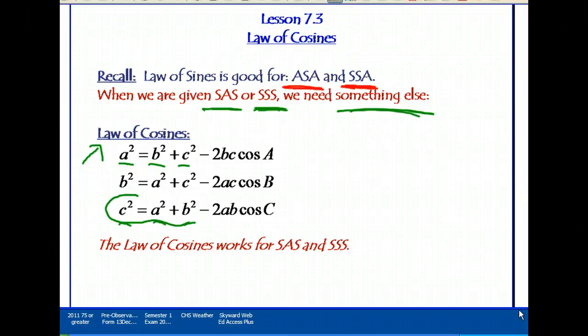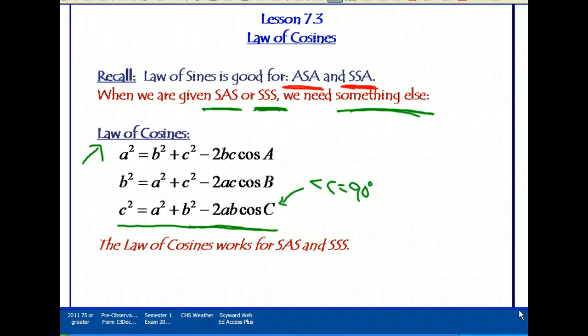And that first part might look kind of familiar because that looks just like the Pythagorean theorem. And you think, well, wait, Pythagorean theorem, why can't I use that? Because that only works for right triangles. And so now what happens is we have that Pythagorean theorem, but because this is for all triangles, it becomes more general. So you've got this beginning, c squared equals a squared plus b squared, but if it's not a right triangle, you have this other part here, minus 2ab cosine C. And again, if angle C happened to be 90 degrees, what's the cosine of 90 degrees? Cosine of 90 degrees is 0. And this whole thing goes to 0. And sure enough, you would have the Pythagorean theorem. So this is really just a more general statement of the Pythagorean theorem. And it holds not just for right triangles, but for any triangle.